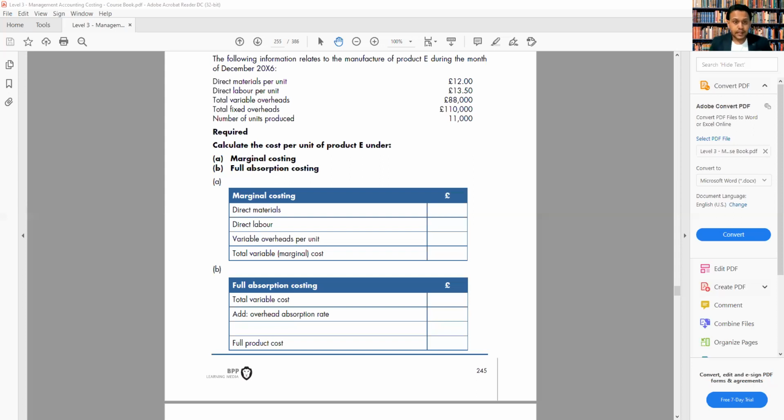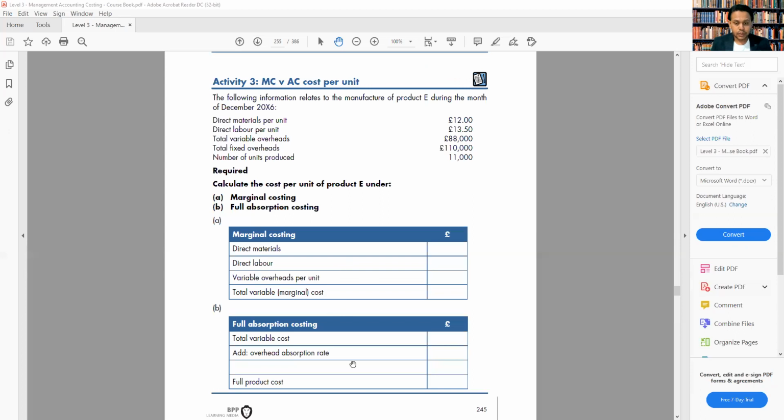All right. So let's try that. This question we have for the absorption and for the marginal. So you do the same way. Can everyone try that? Okay, the first one we have, the direct material is the same for both because both are variable cost.